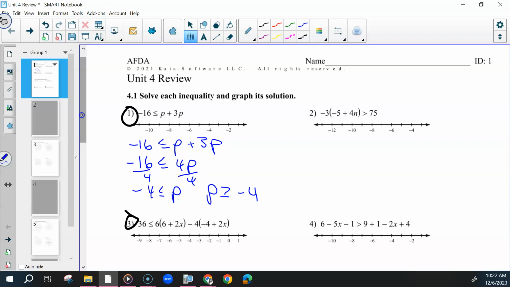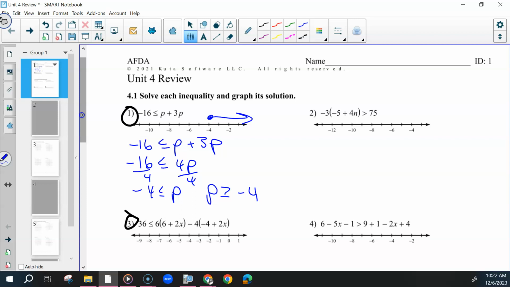Would this be open or closed when we graph it? Closed. What would be the point of flipping it? Just to help you with your direction when you go to graph it. Because it shouldn't be graphed this way, it should be graphed this way. If you divided it by a negative, this side is yes. So closed at -4, going to the right. Now, if you can read it this way, read it backwards, and still know that it's going to the right, that's fine. But if you don't flip it and you draw it to the left, that is the wrong direction. So flipping it will help you graph it.